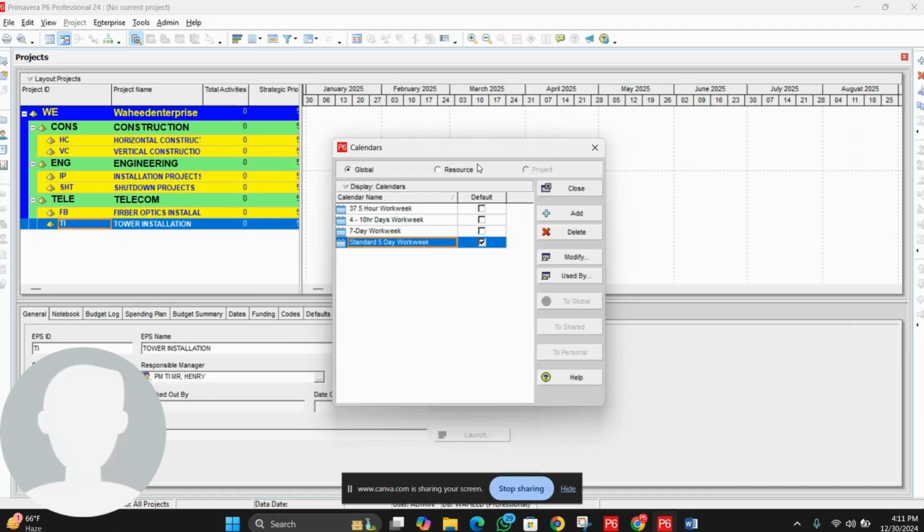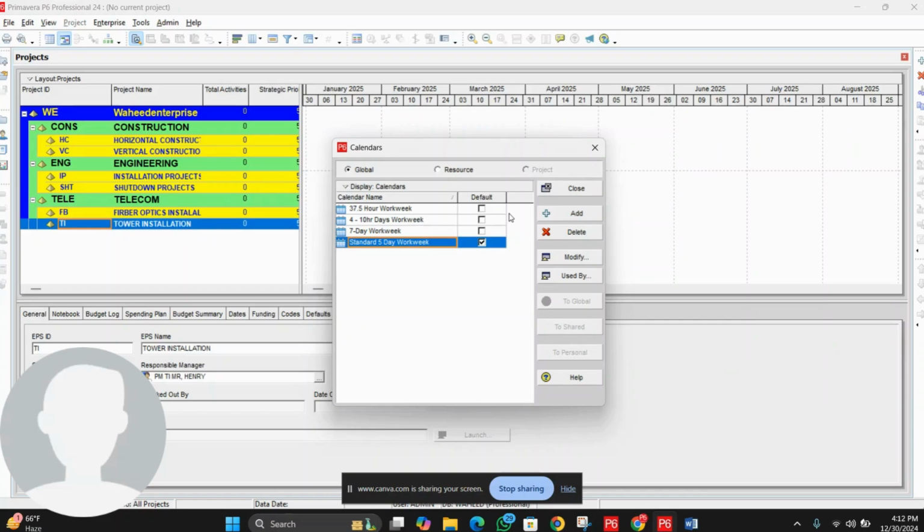You can also assign a personal calendar to a resource that will show up in My Calendars, and that the resource can customize. You can assign resource or global calendars to resources, and the global or the project calendars to the activities.